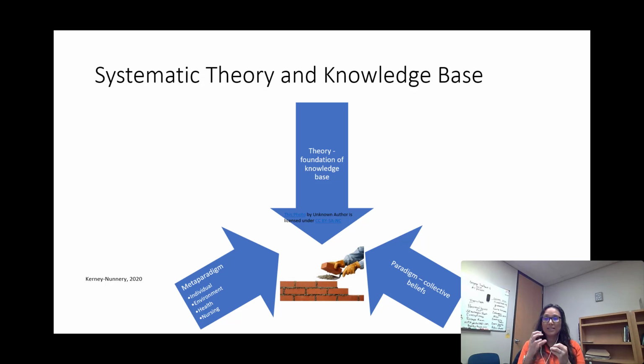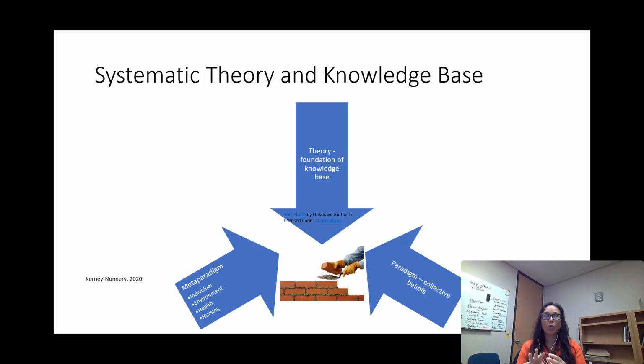Now, the way it solidifies the practice is it brings in a knowledge base, like a growing base of knowledge. And everything is tied together. As you develop your role as a BSN prepared nurse, you're going to start seeing how you're incorporating theory without even knowing it, how you're incorporating research now without maybe really thinking about it like you did in the past.